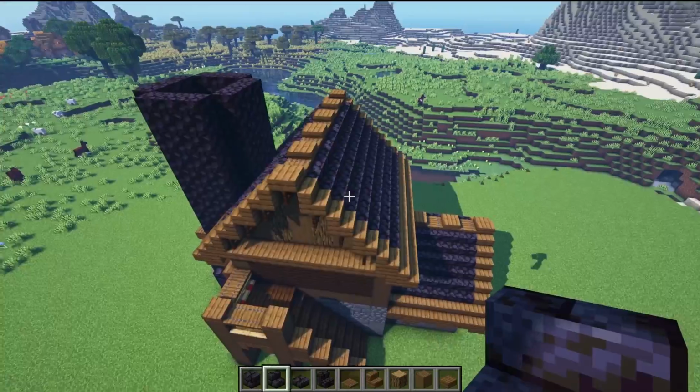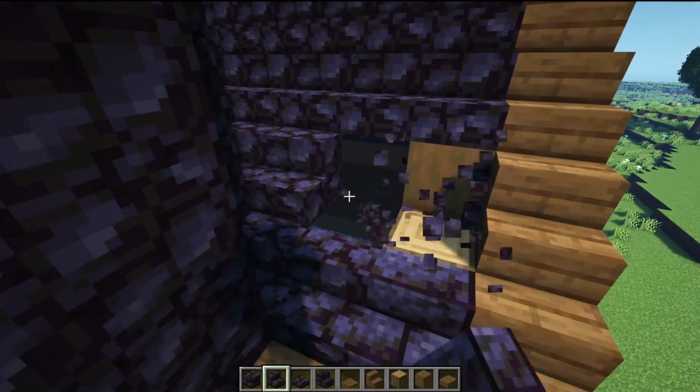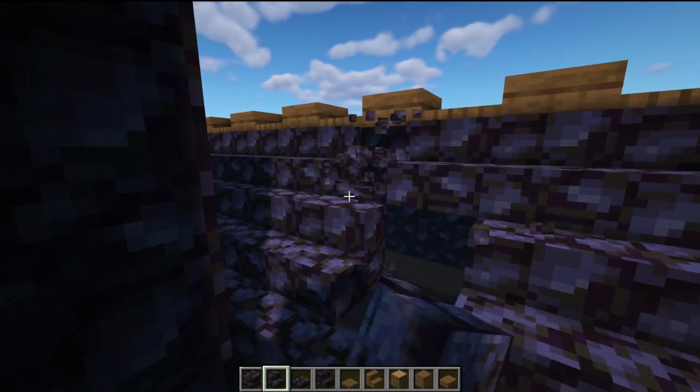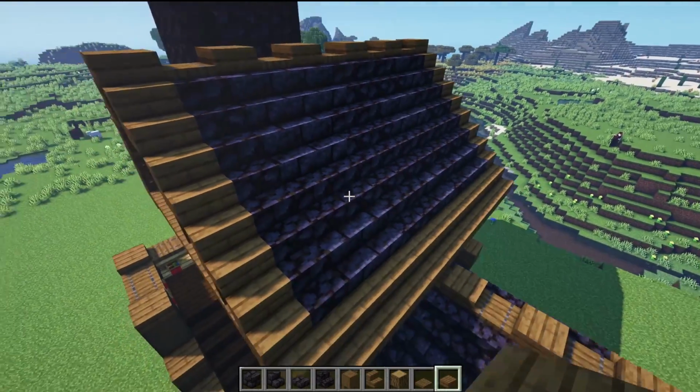We just got to cover up this bit. And there it is. The roof is connected. Now the next bit, I'm just going to go ahead and texture a little bit by adding just some of the polished black stone brick stairs. And there we go. Just a little bit of texturing there with the polished black stone and the regular black stone.